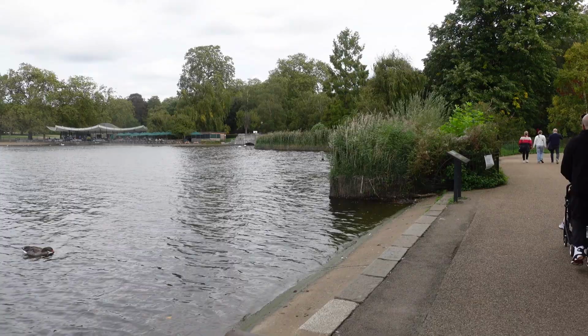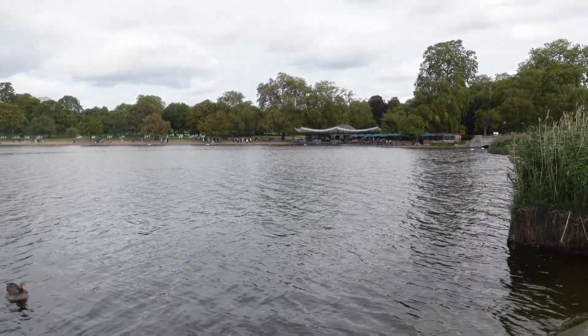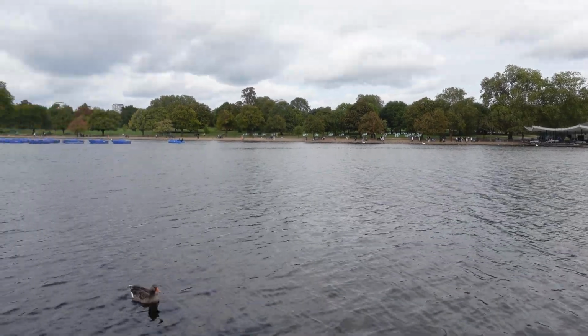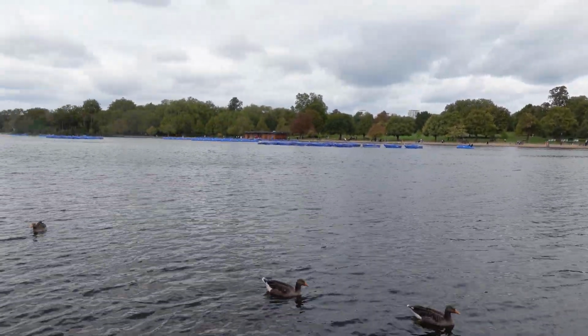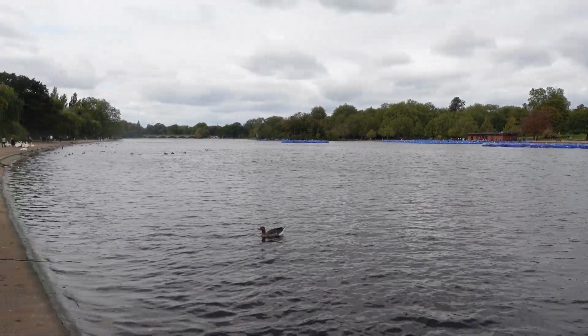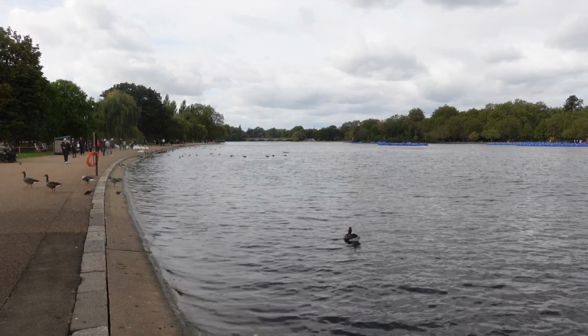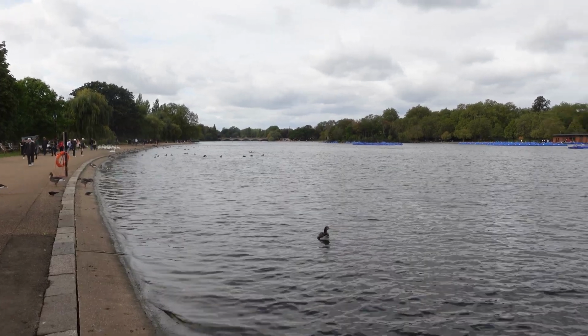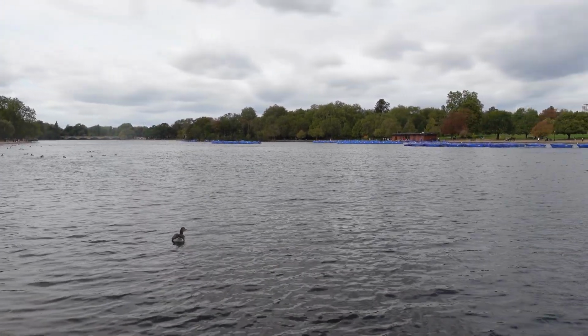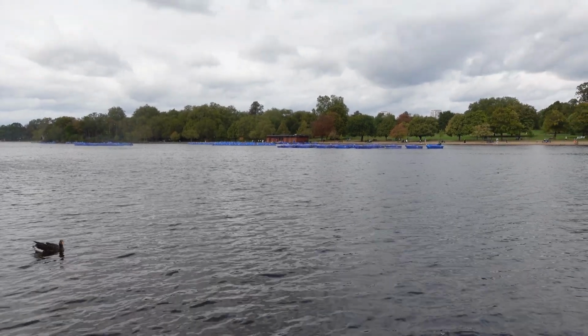And actually, I've just walked around from Knightsbridge, which is just around the corner. I've been filming around there. And it's literally 3 minutes from the centre of Knightsbridge. So once again, what I love about London is everything is just so close. So whatever you do, if you're coming to London and you're walking between two different places, get out your map app on your phone, have a look, because it's incredible how close everything is.